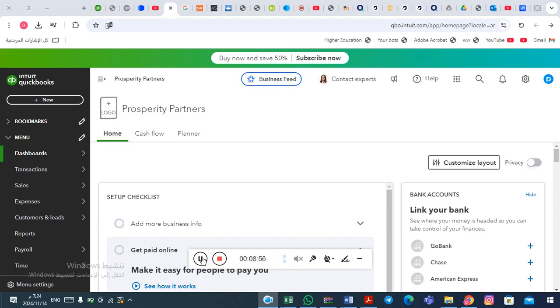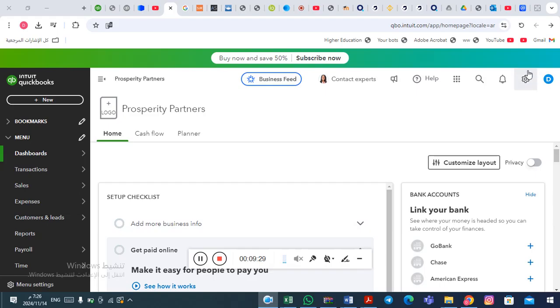Making settings is a very important stage and you should give special attention to it. Why? Because it is considered the system basics and you have to customize QuickBooks according to your business needs and objectives.